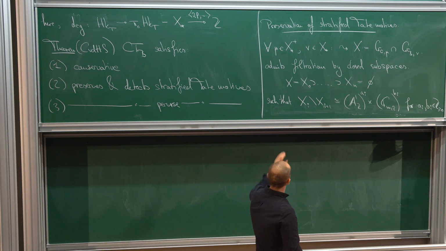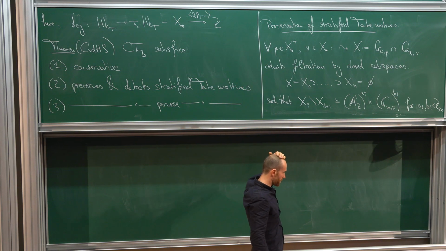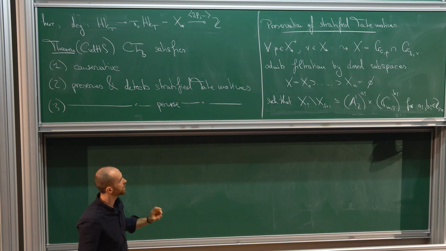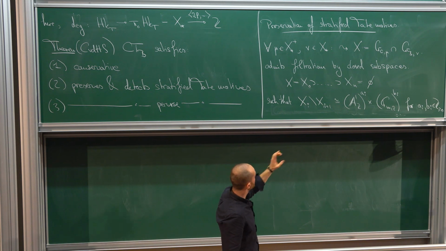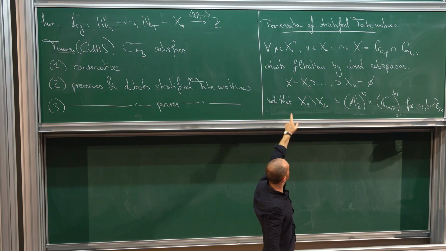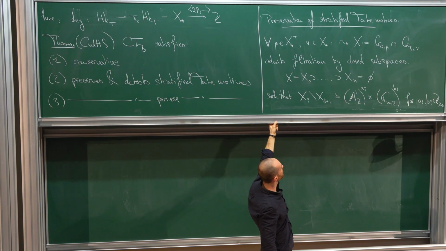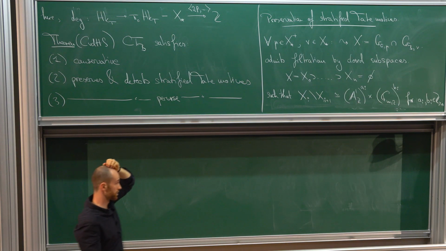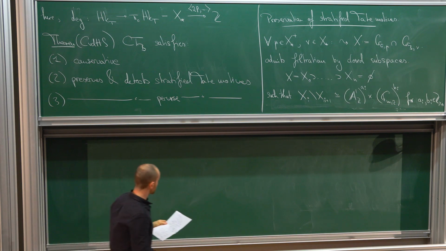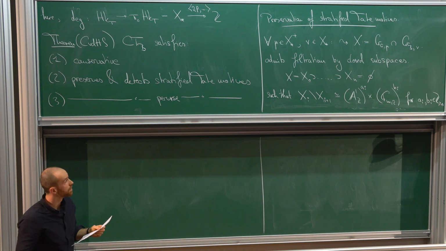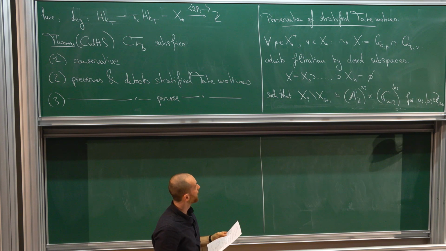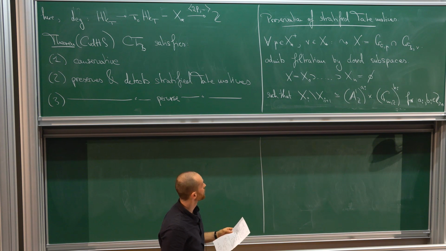Let me stress, this relies on earlier work of Gaussent-Littelmann over the complex numbers, and is implicitly contained in there. But to construct such a decomposition is combinatorially really involved, so it's not easy. So here your Gr_G mu, is it the double coset, or is it like the closure of the double coset? It's the L plus G orbit of mu in the affine Grassmannian.